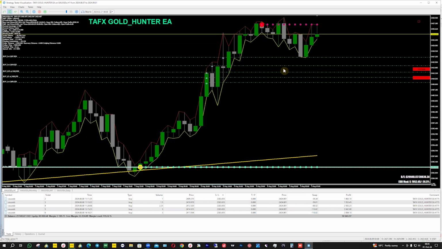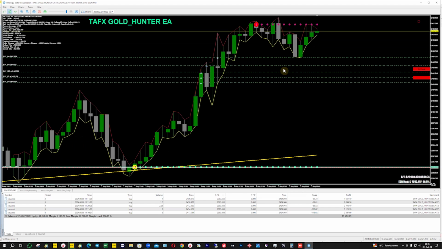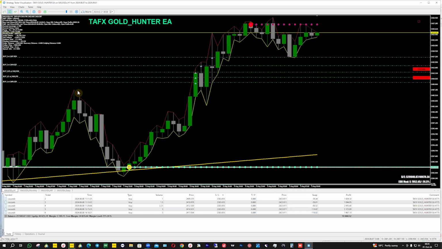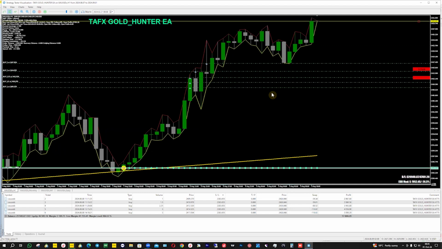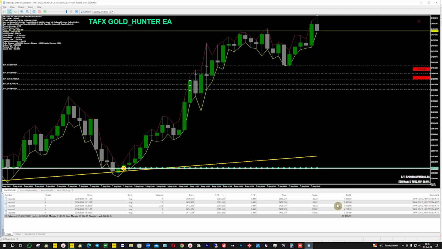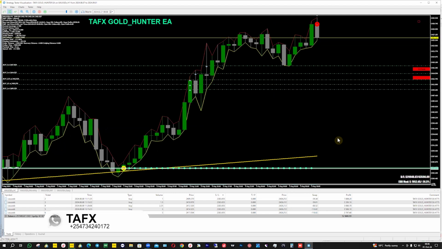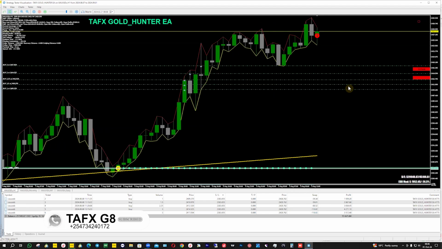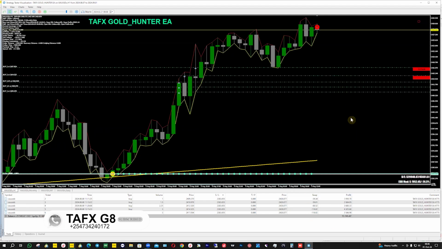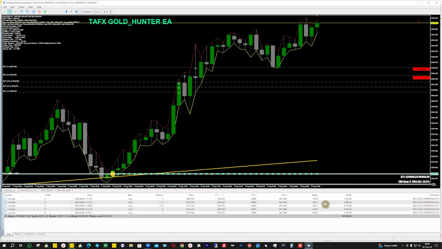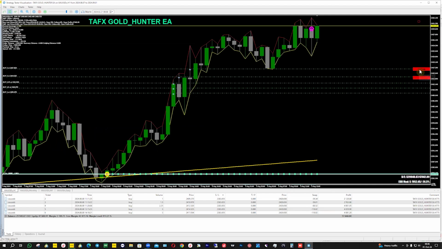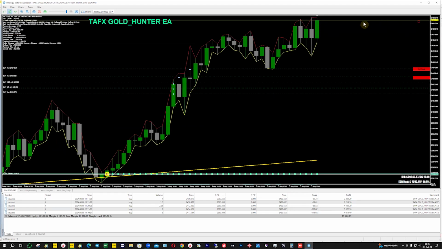So it is the work of the EA to detect when the market is about to change, not when it has already changed character. When the EA detects that the market has gone so far and is about to maybe change character, that is when the EA will take the profit, all right? And that does not mean you cannot take profit by yourself. In fact, you can close them, or you can use this button here and close all the positions.